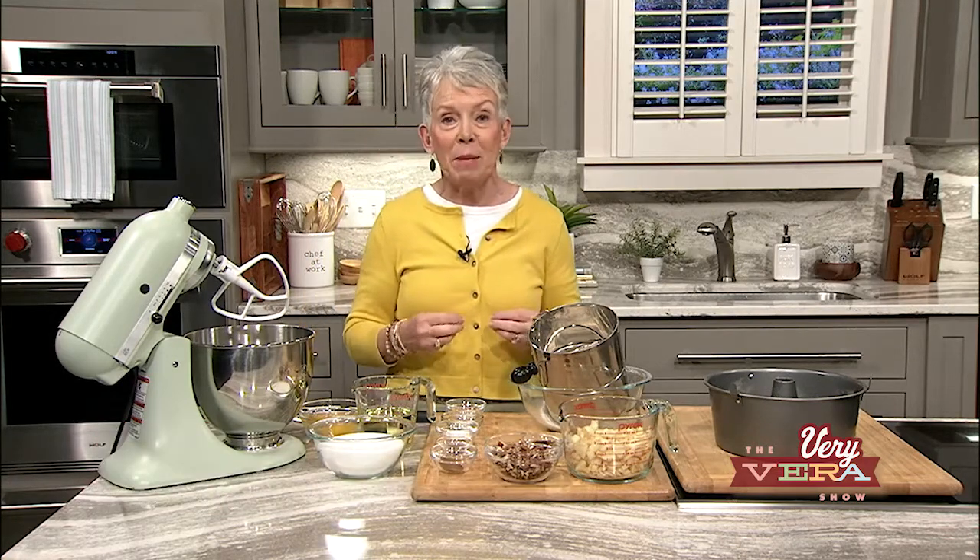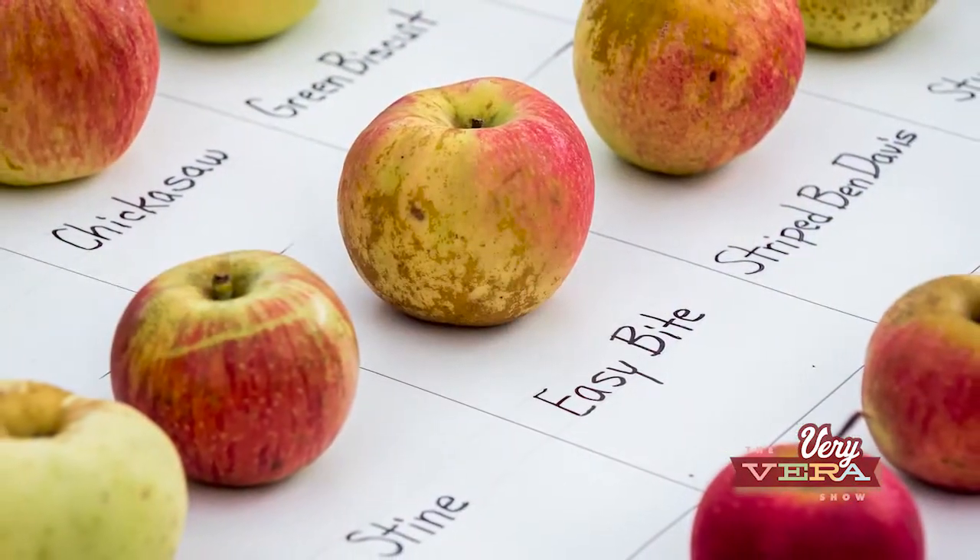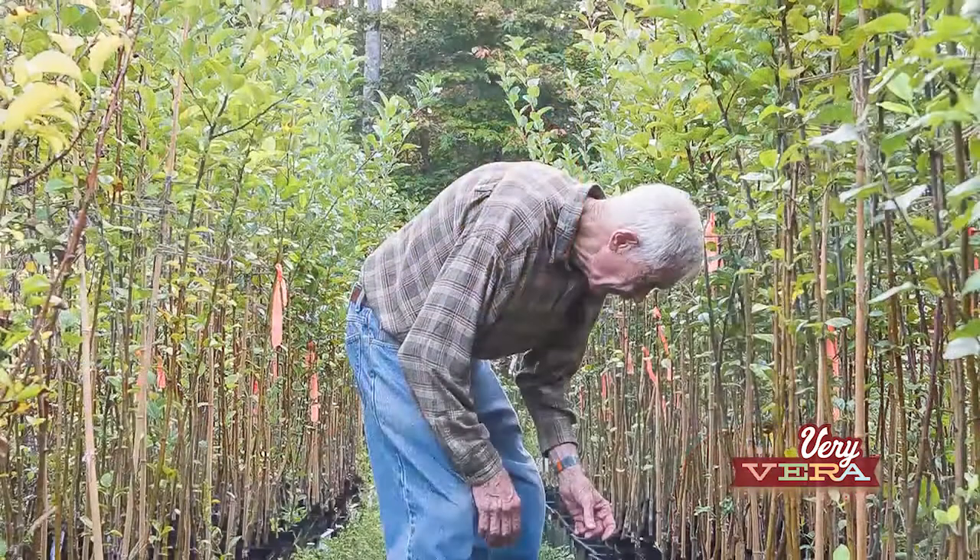Welcome back, everybody, and I hope you enjoyed those tips in Vera's Corner. The aromas in this kitchen are amazing between the pancetta and the cinnamon and nutmeg from the Plucket Cake. Now we've got all these wonderful ingredients for Big Mama's Apple Cake. Tom Brown, who is being featured in this issue of Okra Magazine, is a North Carolina apple connoisseur. His mission is to find orchards with some of the old, old varieties of apples and reintroduce those in many ways. Big Mama's apple cake is a recipe passed down by his wife's grandmother.